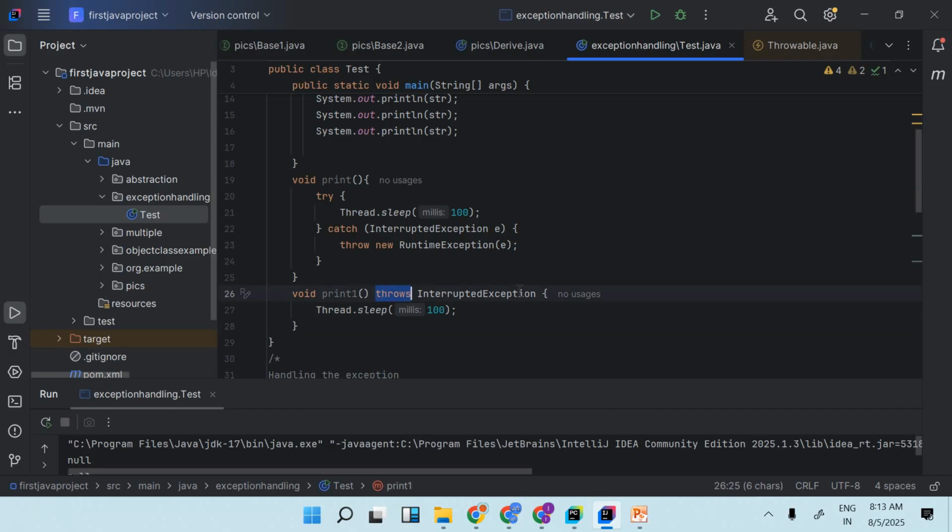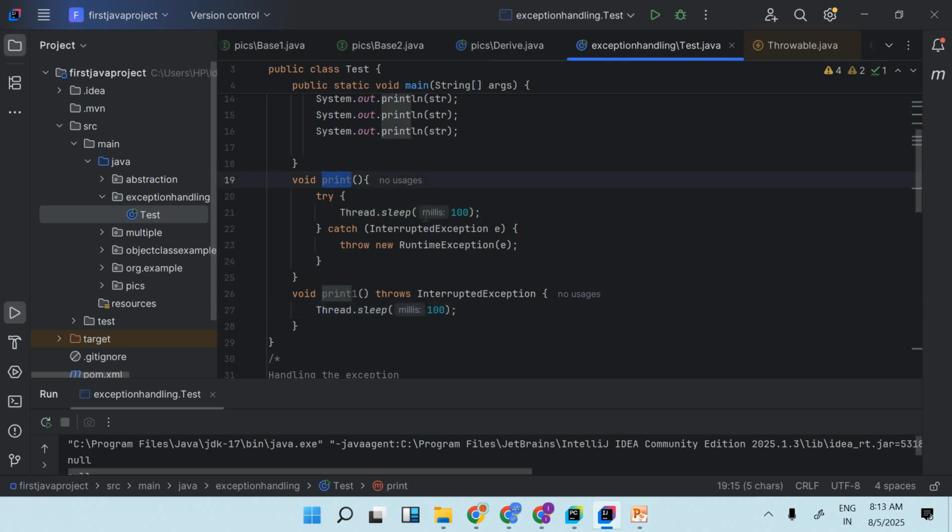Whenever we use the throws keyword, it is added to the method signature. You can see here I am writing print1 and then throws InterruptedException. When you write a try catch block, you don't have to keep throws here.